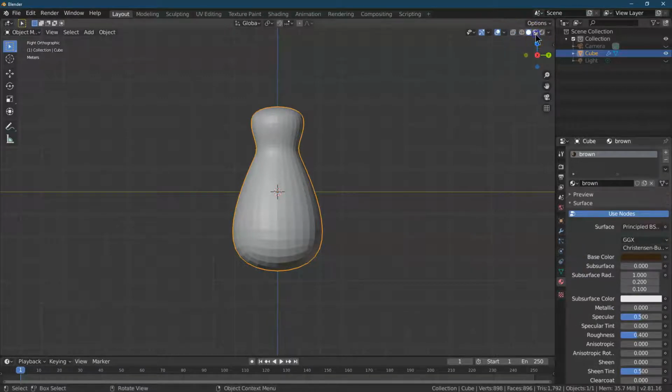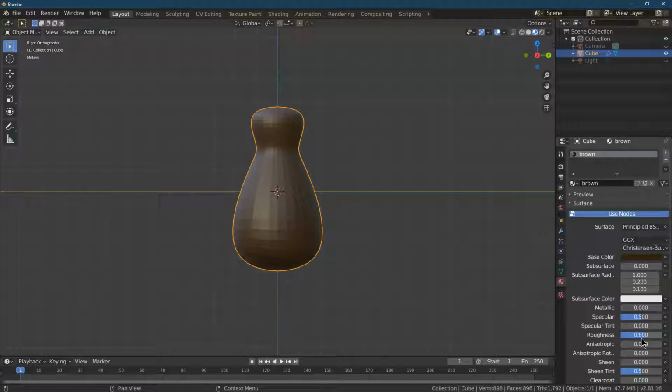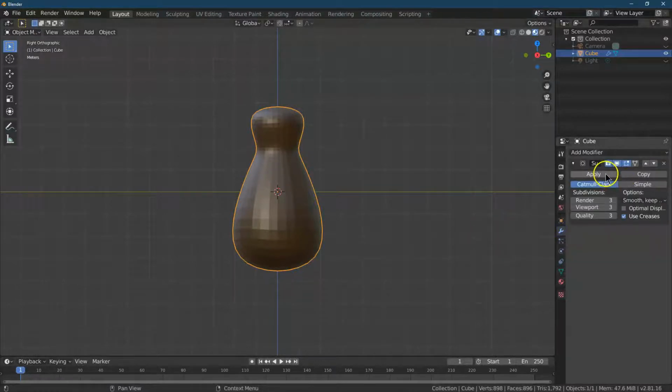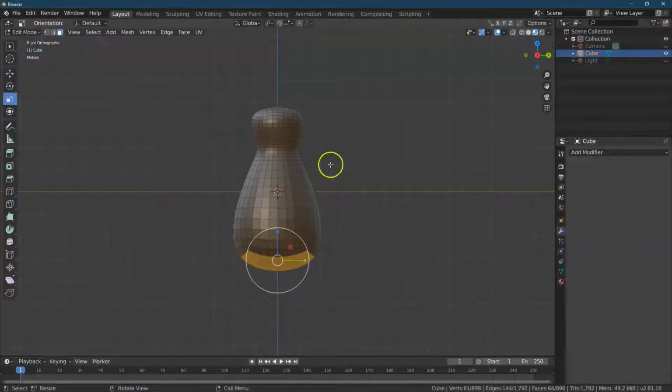Oh, light. And of course, you can make yours whatever you want it to be, but that's mine. I'm going to increase the roughness a bit so it's not as shiny. And that is maybe a 0.5. That's looking good. So far, so good. Okay, and we also need to apply this. Awesome. Let's head back into edit mode.